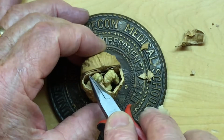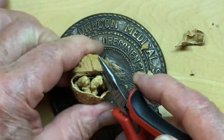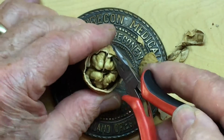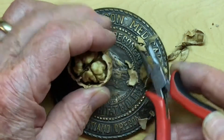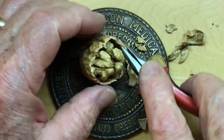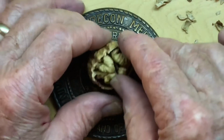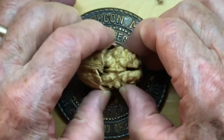Now there's a secondary septum here. This is the primary septum. I'm going to slip above that and crack the upper eighth off here, like that, and then over here, like that. And what we're seeing here is this is looking pretty good. Everything's moving as one, so we have a full walnut meat here. And I'm just going to use my small needle nose to take it down so that it can be removed. I'm going to take this little side, that's a secondary septum right there that I just took out. So we're looking pretty good here. Let's see if this will come out. There, it wants to come right out, and that's what we're looking for.